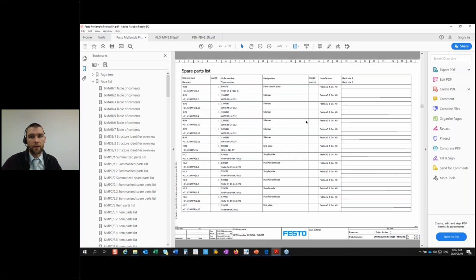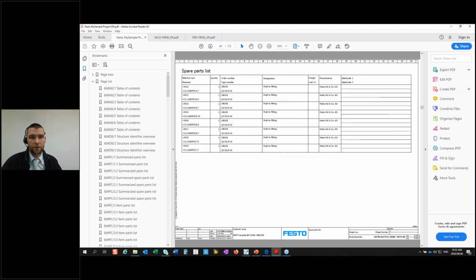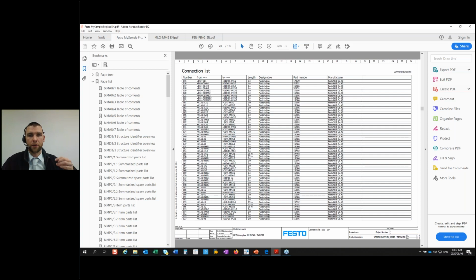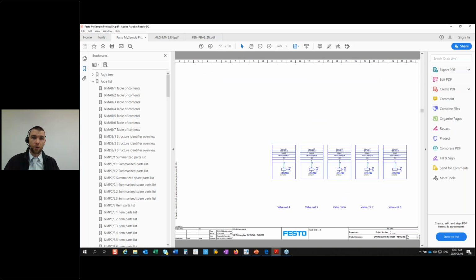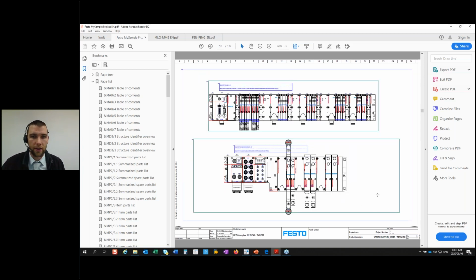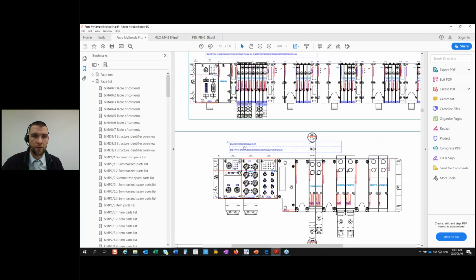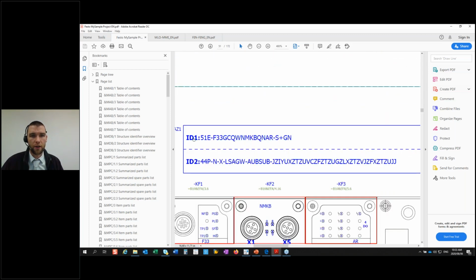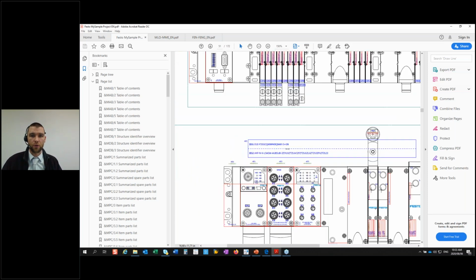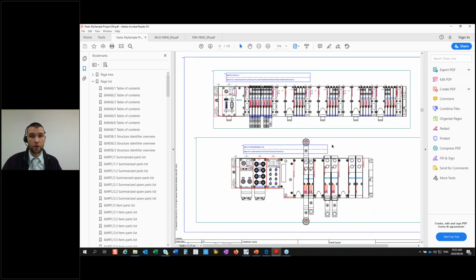this case. You have connection list. So you have your lists for your pneumatic connections, your electrical connections, everything's listed and categorized and linked to the correct page number. You have a valve terminal, so the 2D overview. So in this case, a valve terminal, if I zoom in here, you'll see the Festo identification code. So identification 1 and 2, similar to what I inputted earlier. That's available, so you can see what kind of valve terminal you have here, the complete layout of that valve terminal.